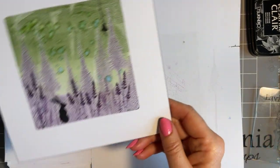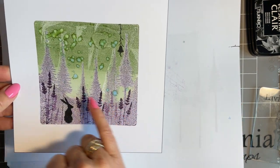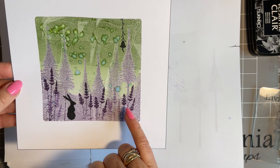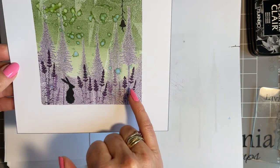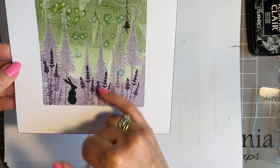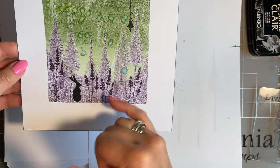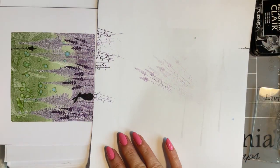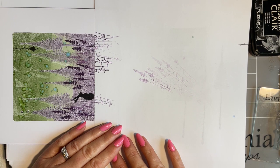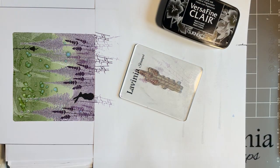And then if I bring that to show you. So can you see, because we've now got this in the purple, the trees have just pushed further back. Now when we add a little bit of black to this, it will push the stamping we've just done into the midground and the black will become our foreground. So although it's a flat piece of work, we want to just make it look like it has got different levels and perspective to it.